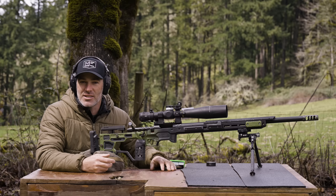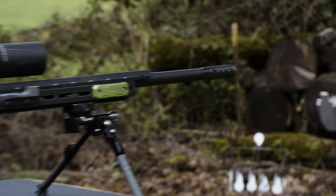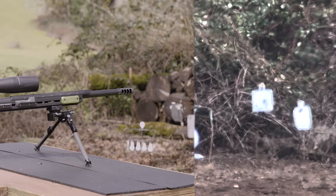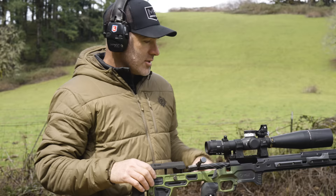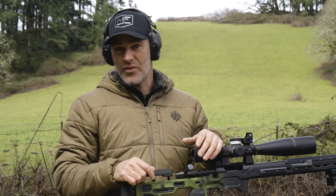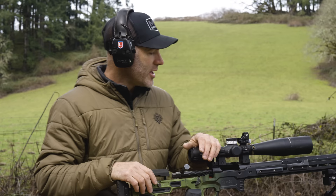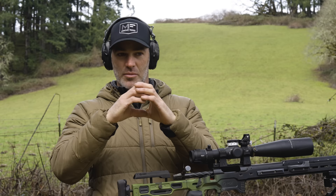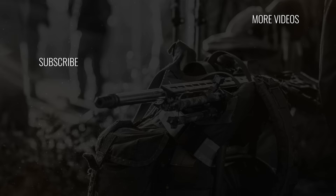We're going to stretch it out to 600 yards and confirm the same thing with a couple of rounds. Right in there — that elevation is just what this gun is doing. We shot two rounds: the first was perfect elevation, the second was just above it — a tenth of a mil through the reticle, which is 1.8 inches at 600 yards. I'm not concerned about that at all. A gun shooting half MOA is going to shoot a three-inch group at 600, which I'm thrilled to take. Those two were under two inches apart — it's never going to affect you in the field. And I don't believe the tape had anything to do with the difference; that's just normal group discrepancy.